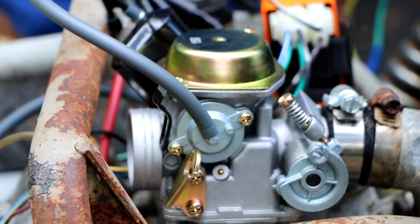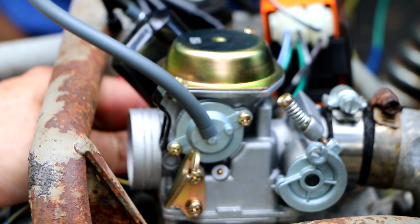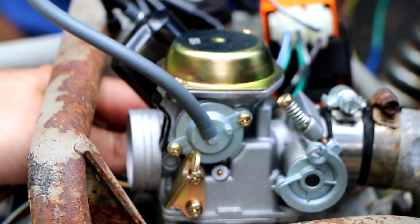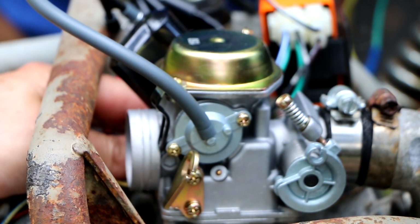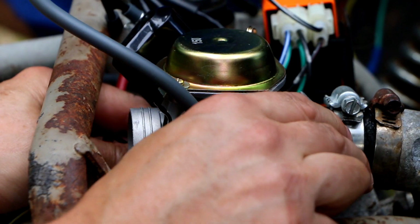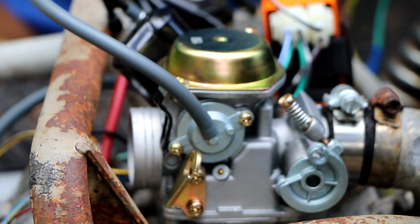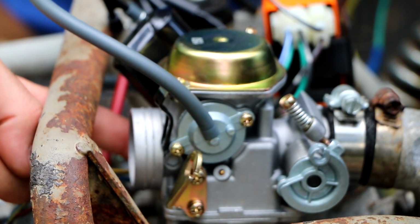Sounds like a plan. All right, and then there's the fuel inlets on the side here. There's no hose attached to it right now, and that's okay because we're just going to squirt some fuel into there. So what I want to do now is get that little squirt bottle. We'll use that. We'll put some fuel in there. We'll put it right in here.